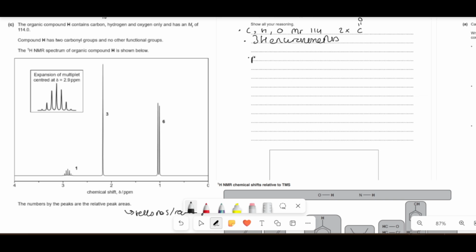So if you look at that first peak, we've got a peak at 1 ppm, and list out its characteristics every time. We know it's a doublet, so the adjacent carbon has 1 hydrogen. And we also know that its integration is 6. Therefore, there are 6 H's in this environment. Remember that doesn't mean the carbon has 6 hydrogens. That's not possible. It just means it picks up 6 in that environment. What I mean by that is if we have CH3 here and CH3 here, they're in the same environment. It's picking up the fact that these are in an environment and there's a peak. And the 6 comes from the fact that there are 6 hydrogens in that environment.